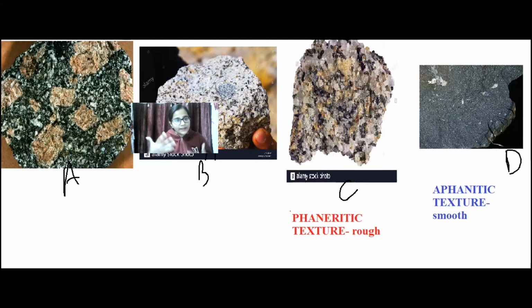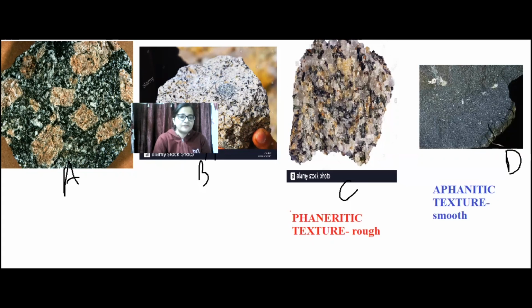Now all this while I have been talking about the solidification of lava and magma giving rise to a type of a rock. So all these rocks, the images of all these rocks are nothing but what is coming out from the solidification of lava and magma, and those rocks which are formed from the solidification of either lava or magma are called igneous rocks. IGNEOUS, igneous rocks. So ये चारों rocks igneous rocks के examples है. चारों texture, ये जो images है ये texture का है, और ये texture is nothing but what is found in the igneous rocks. Okay, और igneous rocks के बारे में हम बहुत ज्यादा details दूसरे सेशन में करेंगे.